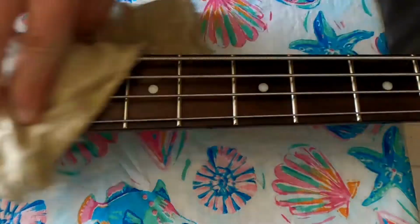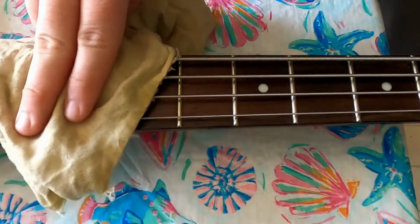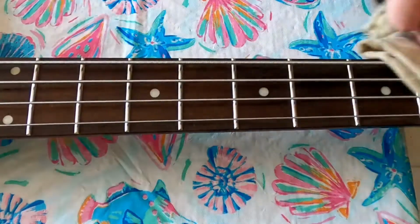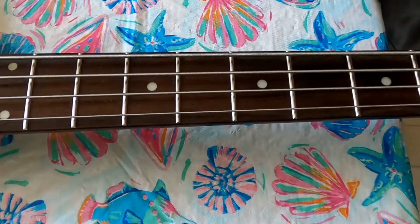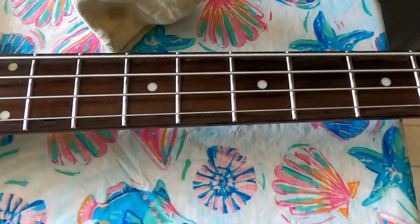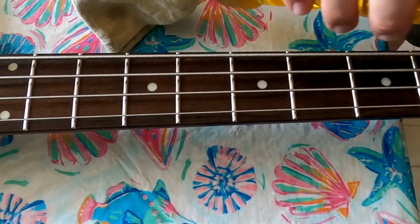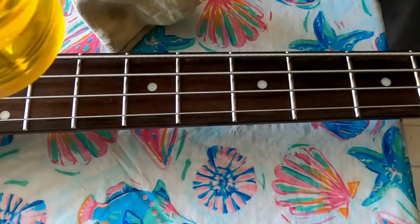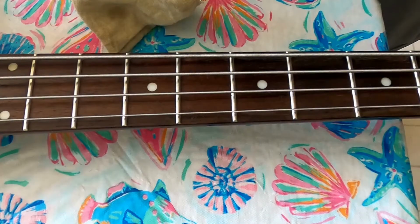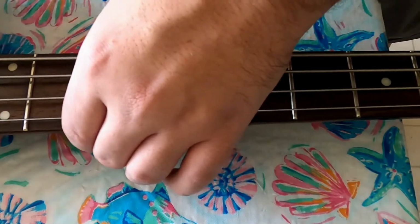So you only really need to do this about once a year or so. This is for your ebony fretboards. This particular one is rosewood. You can do pau ferro as well with this. Pretty much any type of wood that isn't sealed. Maple, you don't want to do this to unless the maple is not sealed. For instance, you could theoretically do this to roasted maple if it looks dried out and crappy, but you don't need to do this to regular maple that is sealed.